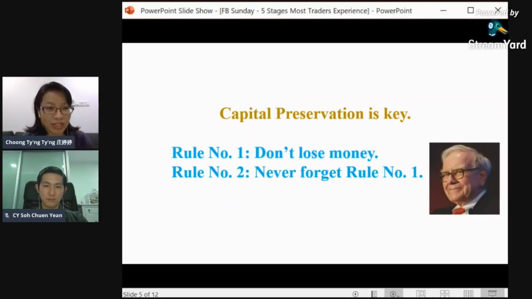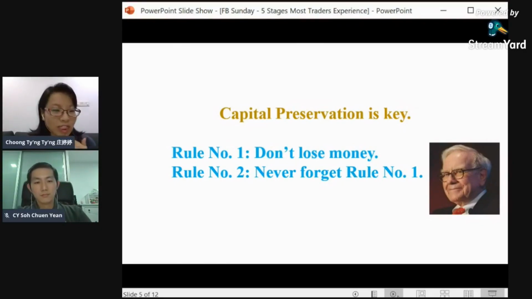How do you manage your risk? For example, when the time comes that you need to cut your loss, you must cut your loss. If you can follow these rules strictly, to progress from stage number 1 to stage number 2, you should not have any issue. I repeat, first basic rule: if you can cut your loss without any hesitation and you have proper cutting losses rules, you will not find any issue progressing from stage 1 to stage 2.